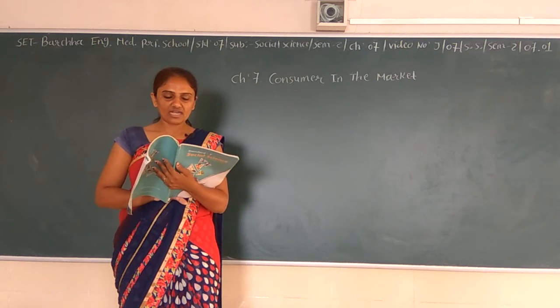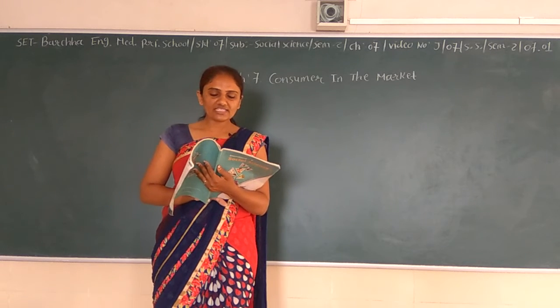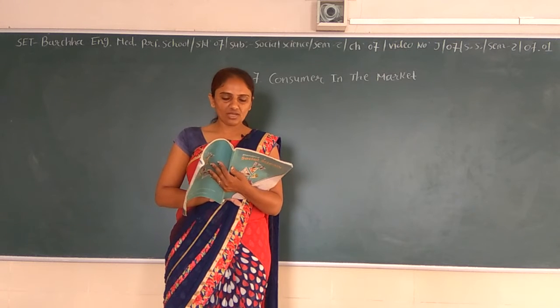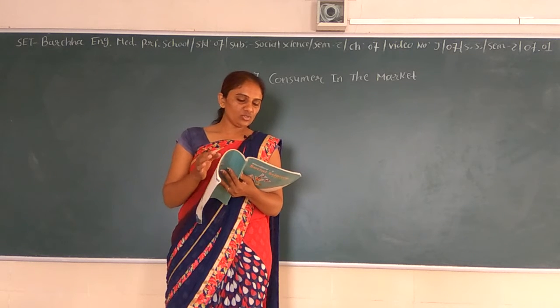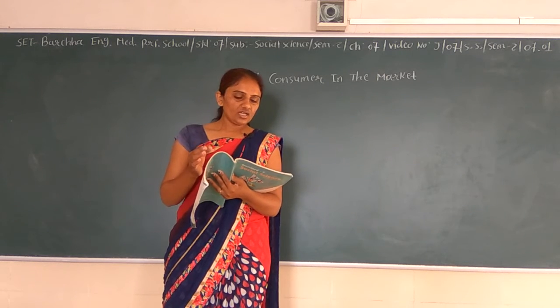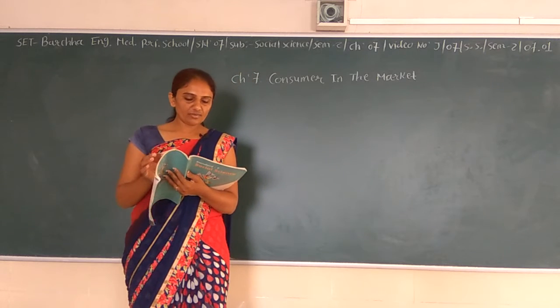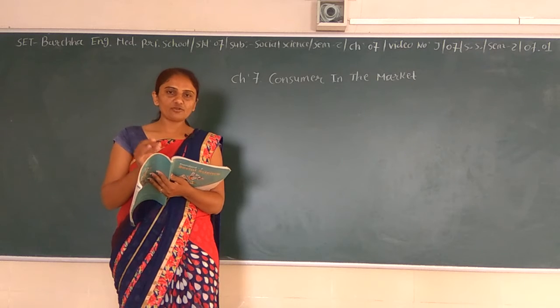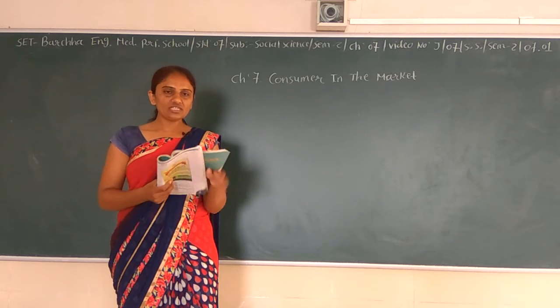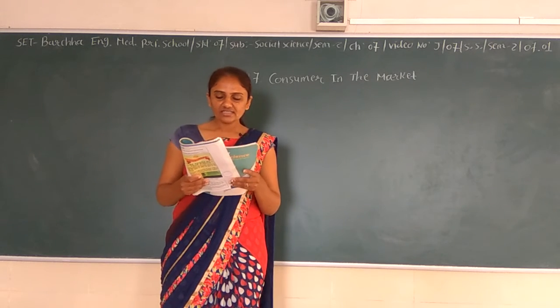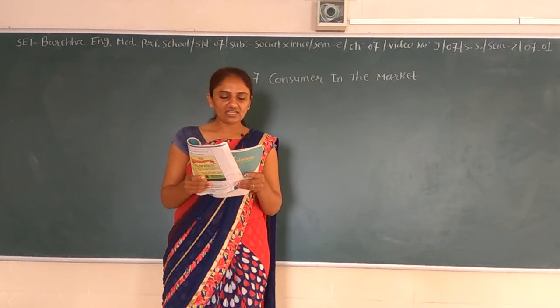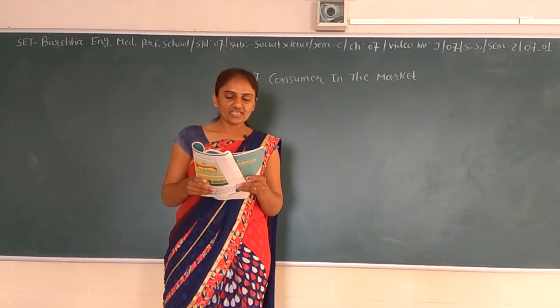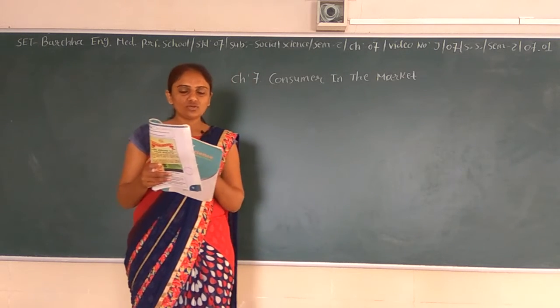Next one is BIS HALLMARK. BIS HALLMARK is used for silver gold ornaments. These symbols are censored by the government to fulfill and ensure satisfaction of the people. Usually, the things marked by these symbols are not fake in quality and purity. So people can trust them.